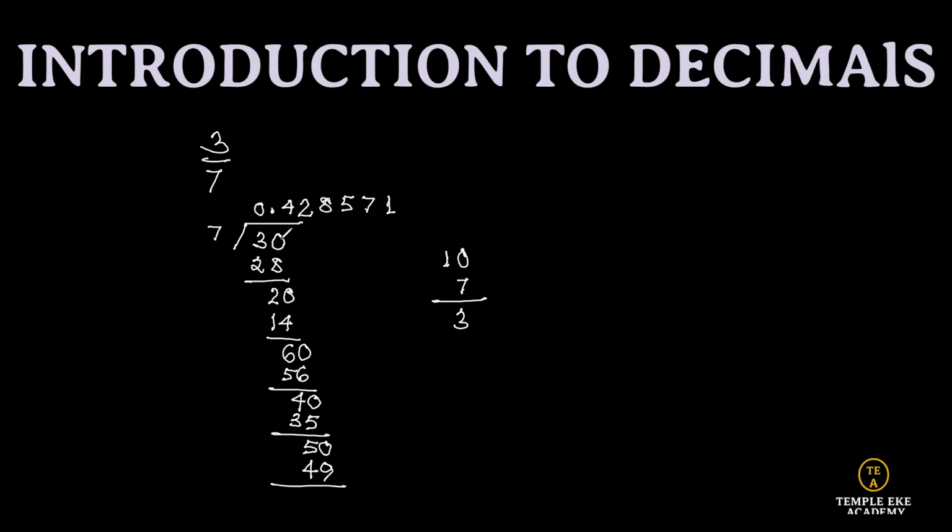And you see we're back to that same point, because now if we append a 0 to be able to continue, and we divide 7 into 30, it gives us 4. And then the pattern will repeat itself: 4, 2, 8, 5, 7, 1. That will keep repeating itself, so it will keep going, and that will be endless. This is a recurring decimal, an unending decimal.